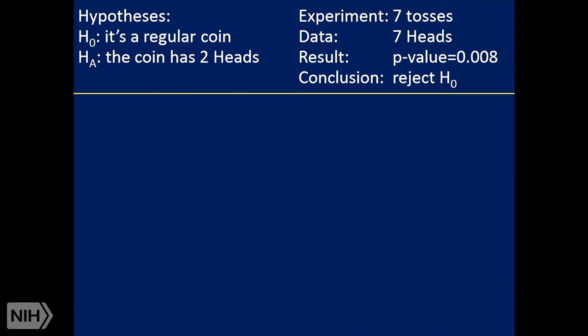Okay? So, now, have we proved the alternative hypothesis? In other words, in English, have we shown for sure that we must be tossing the 2-headed coin? Have we proved that? No, we haven't proved it. We haven't shown that it is the 2-headed coin for sure. We are pretty confident that it is the 2-headed coin, but we haven't shown it. We haven't proved it. So the answer is no.